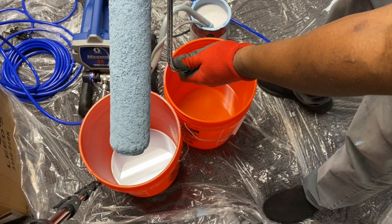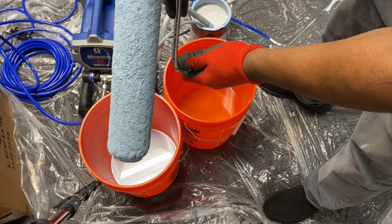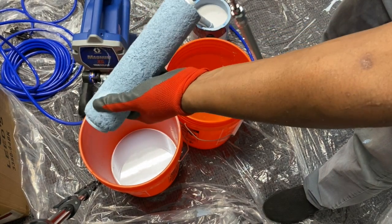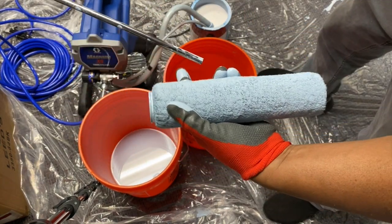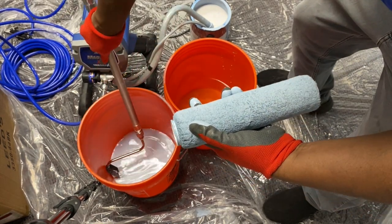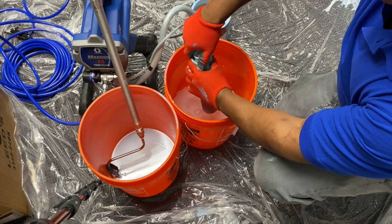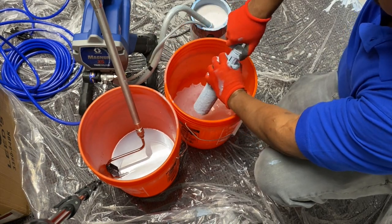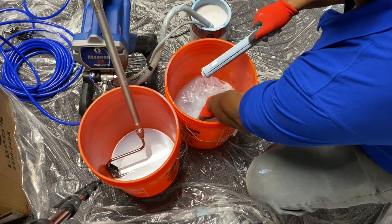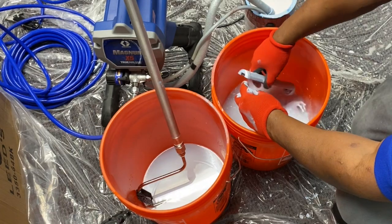All right, guys, when you're cleaning your roller kit up, you want to do it just like I showed you earlier in the video. You want to slide the clip down, pull the roller off. You can go ahead and place the frame with the holes in the paint water. Make sure the holes are submerged in the paint water like that. All right, then you can pull out the diffuser, place the roller cap in the water, then take the diffuser apart and place it in the water as well.